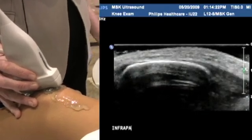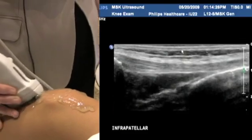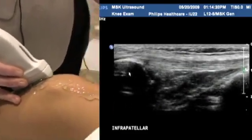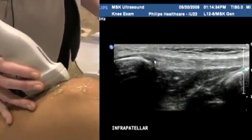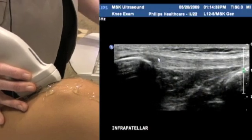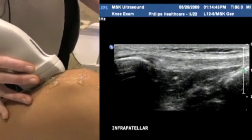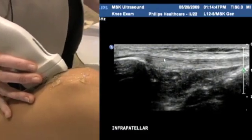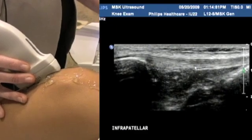So on we go to the infrapatellar portion of the knee. So infra obviously meaning below, so below the patella here. This is the superior portion of the patella tendon. Again, you see it's a nice homogeneous tendon. Again, some people call it the patella ligament. Either is perfectly fine. The fibrillar pattern of the tendon is nice and smooth and even. There's no interruption to the pattern, the linear echogenic pattern here.